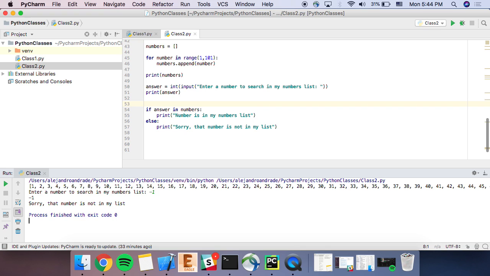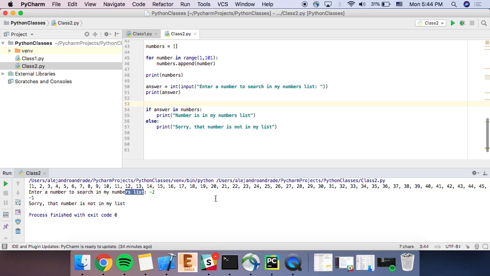Now if you see, we're combining lists, we're combining loops, so we're starting to get somewhere. We're starting to have all these little tools that we have, and we're getting somewhere. The way this runs is that it is going to check every single element of your list one by one to figure out where it is.